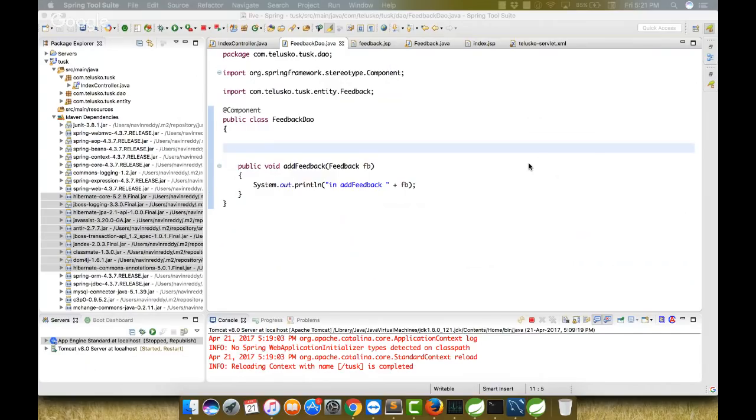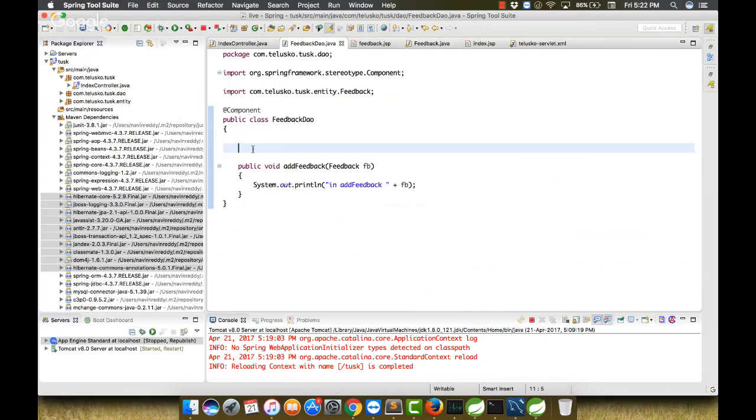Okay, so we got a question from Abhay. You have added dependency C3P0. For that, do we need to add related properties? Yes. When you work with C3P0, you have to add the properties, which is pool size. You have to mention the minimum idle time and maximum size. You have to mention all those things. We'll be doing that soon.